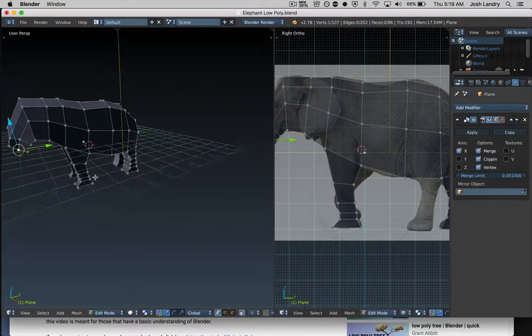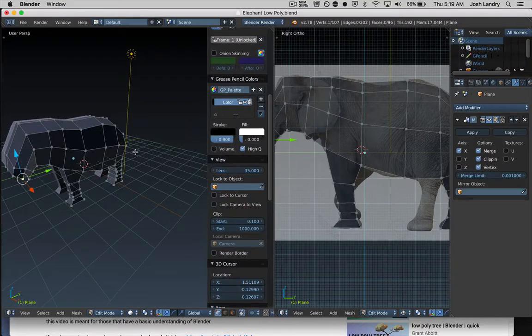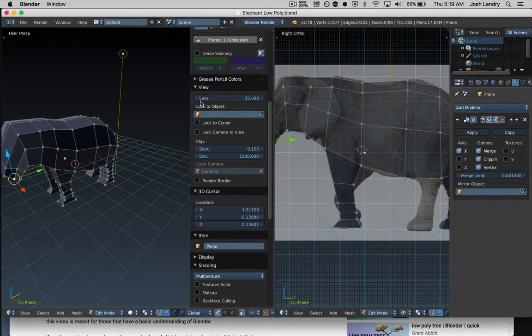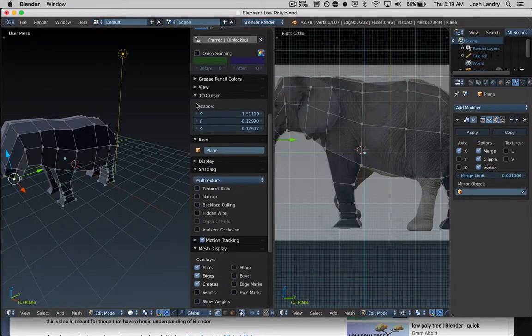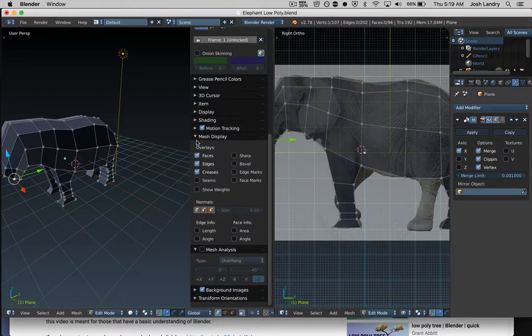I could certainly move the elephant up on the wire grid, but I actually want it to go away, so I'll show you a little trick. If you want to make it go away, put your mouse pointer in the perspective window and press the letter N, N for number, and what we want is to find the category of display.